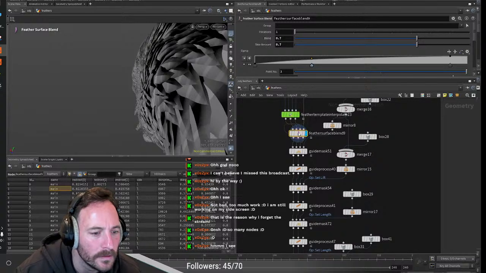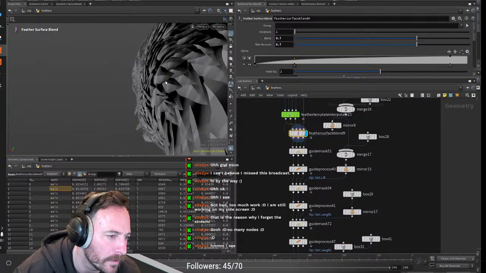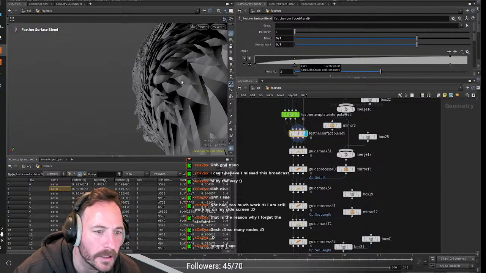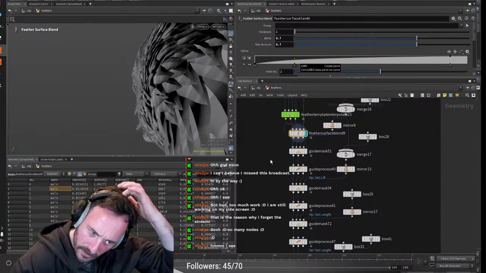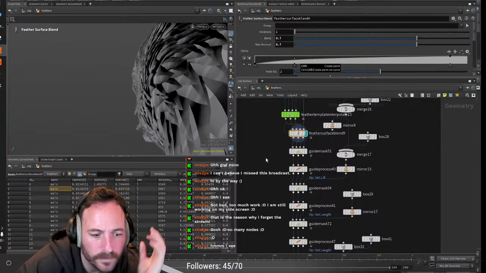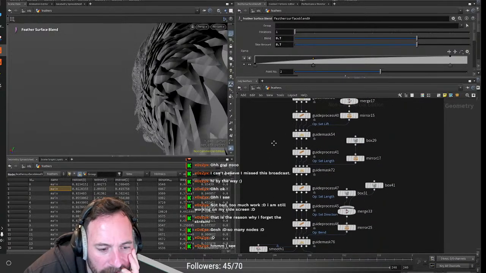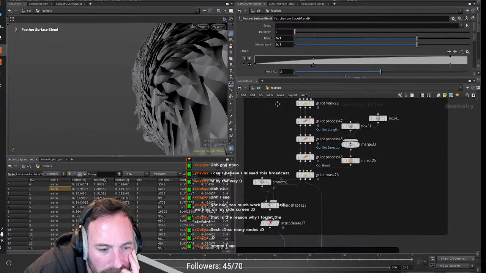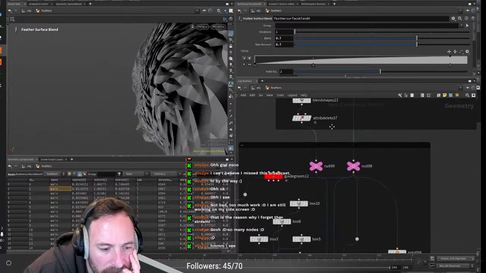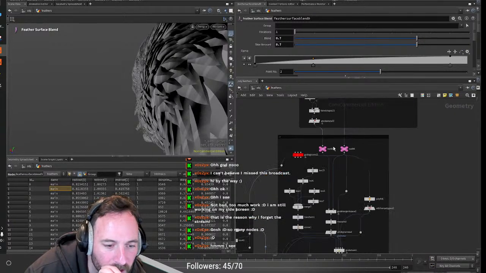Or not well. I guess because it's iterating over every feather. Yeah, okay. So that's just going to do the guides. Okay, set the lift, set the length. Oh, so this is a full groom scene. Okay.